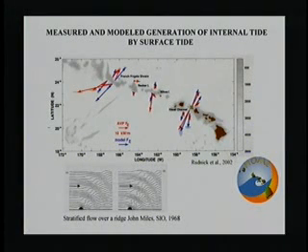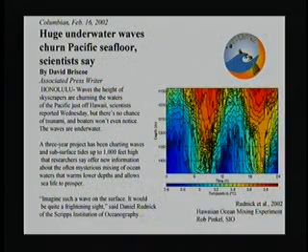Since that time, there's been a large field experiment headed up by Rob Pinkel and Dan Rudnick here at Scripps to look at the generation of these tides, not just from space but in the water. And this yellow cross here between Kauai and Oahu is where these measurements were made. And this is the depth from 1150 meters down to 1500 meters, and this is time. And these are isotherms, lines of constant temperature. You can see that they're depressed by several hundred meters, up again and down again, over about 12 hours, the tidal cycle.